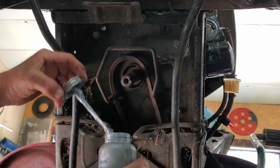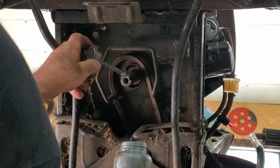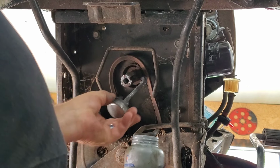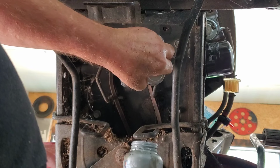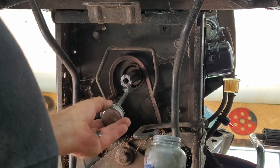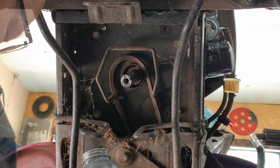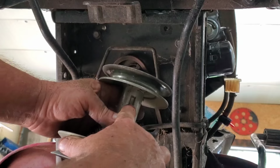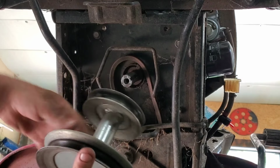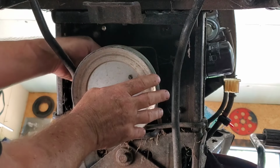Now we're going to put some, make it come off easy for the next guy juice on the crankshaft. Did I say that right? Yeah, make it come off juice. Never seize, anti-seize. Whatever you want to call this stuff. It's silver. How about that? Okay, we're going to line up our key, which is imprinted in the shaft, with the crankshaft. Kind of get it into the area.